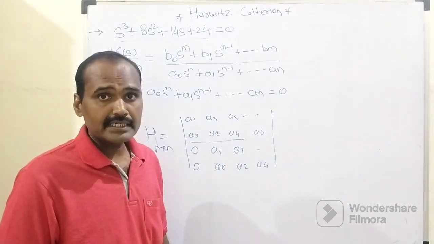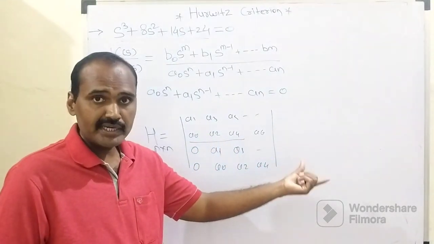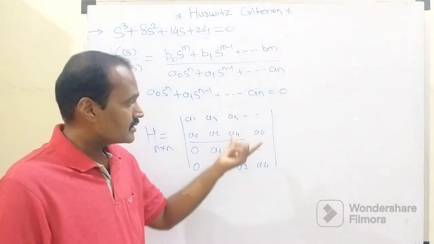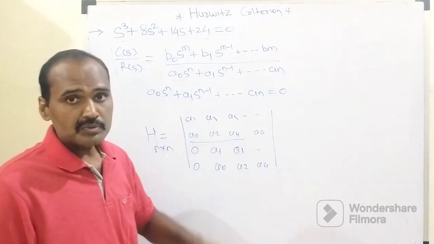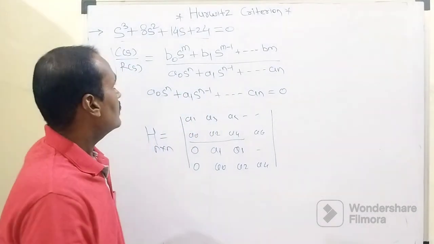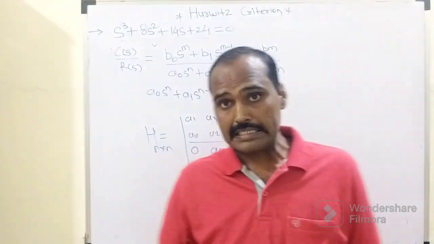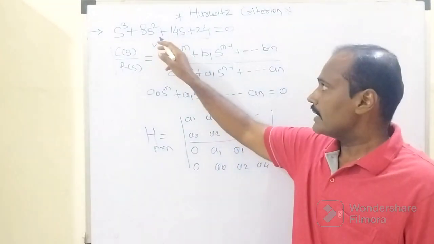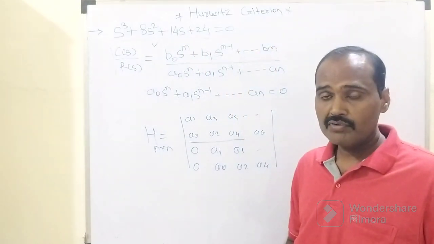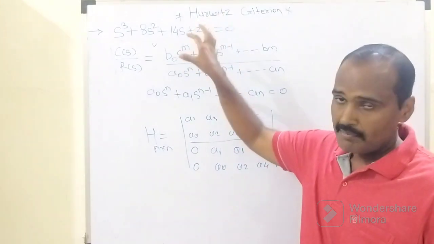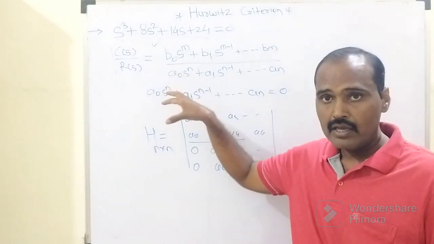Then as far as the stability is concerned, along with this Hurwitz matrix, again the sub matrices we need to declare. Now how to declare these sub matrices and how to determine the overall stability of the given control system by using this Hurwitz criteria? For that purpose, let us quickly go through the example written on the board, whose characteristic equation is s cube plus 8s square plus 14s plus 24 equals 0. First of all, we need to map this characteristic equation in terms of different coefficients placed at even and odd positions.